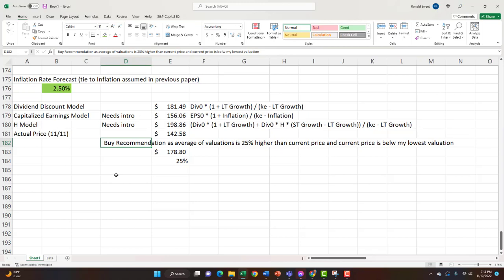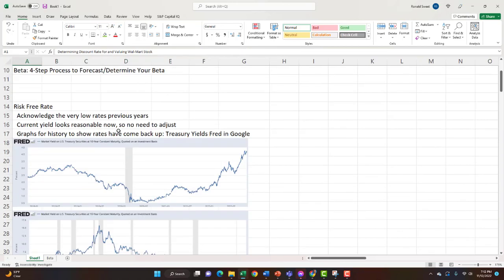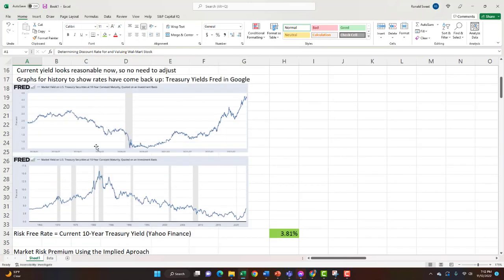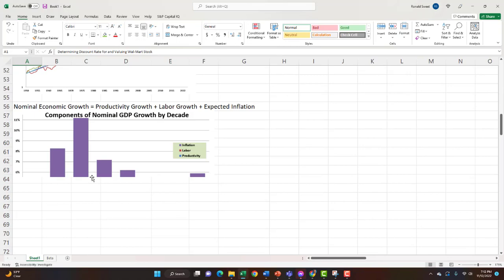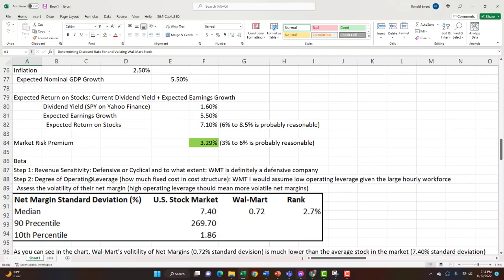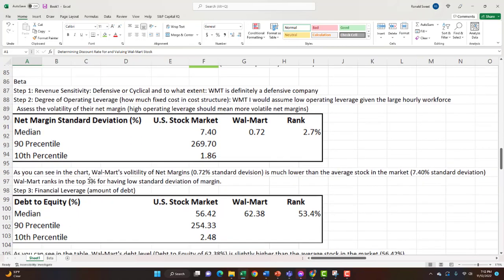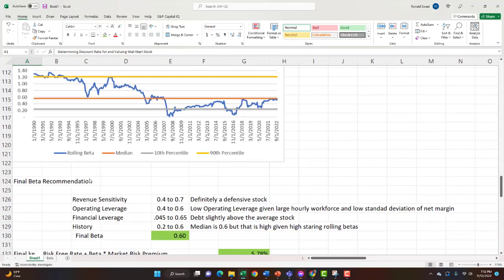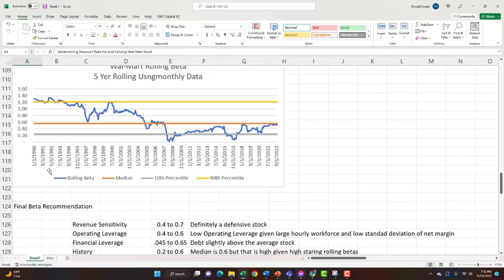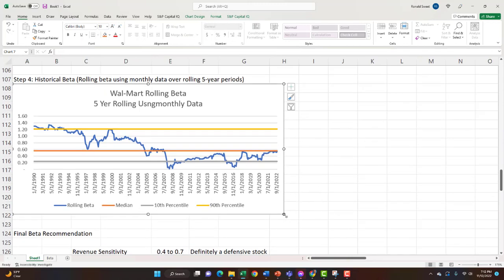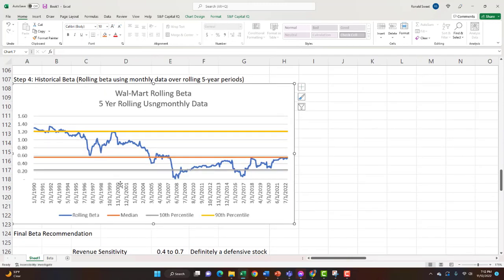Now, I didn't write the paper here, but if you build this Excel spreadsheet and go through all of these steps, you can definitely write your paper and even copy and paste some of these graphs over to your paper. Essentially, your paper is to explain what you did. Make sure you explain every single thing you do. You have to do this rolling beta. You can't go grab a beta from some online source. You've got to do it yourself.